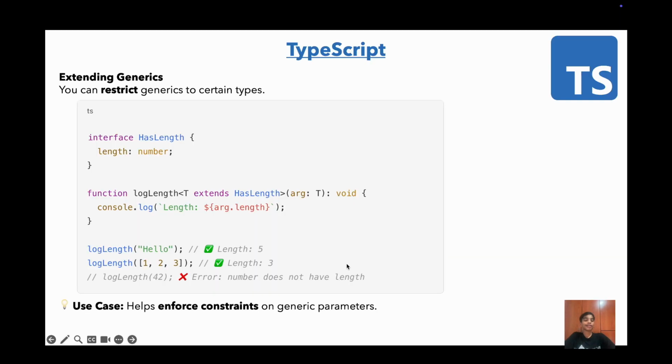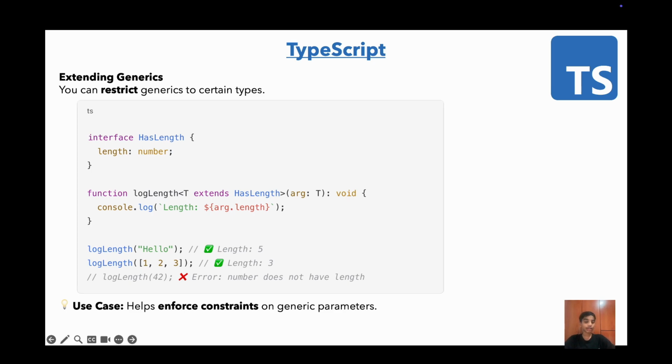So now let's go on to our last topic, which is extending generics. Suppose we have an interface whose name is HasLength, and it has a length. So we have a function called logLength, and T extends HasLength. So this T over here extends HasLength, so length has to be a number.